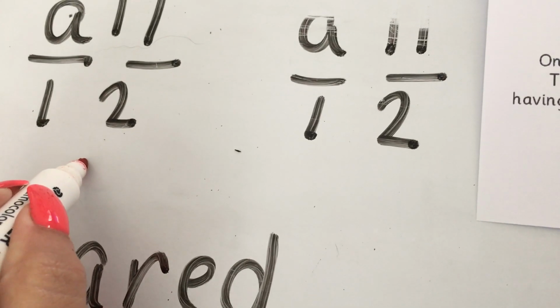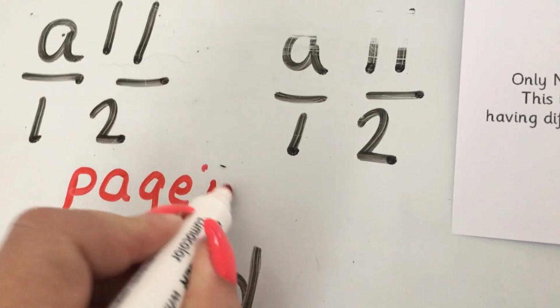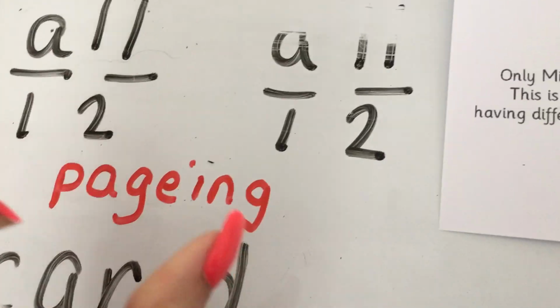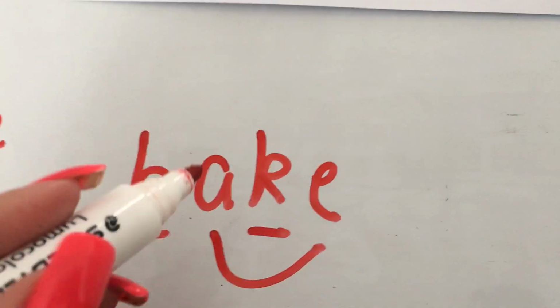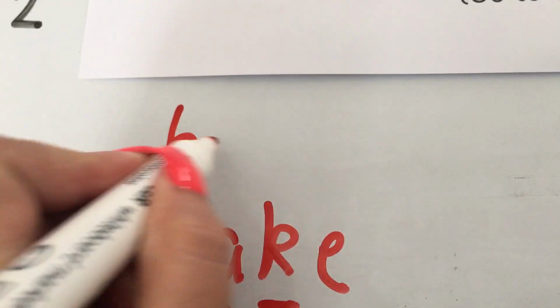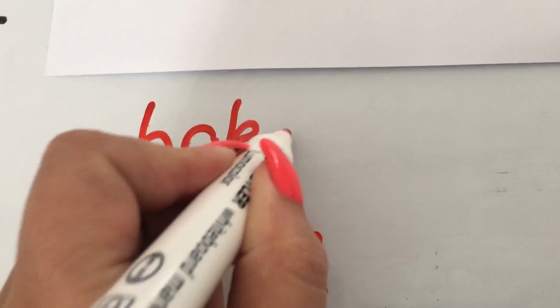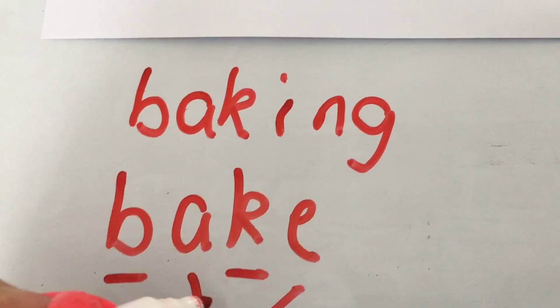They'll go paging, page, ing, because they think, well, that's the word. I'm just going to add on the suffix. The best way to teach is to say, well, let's go down to base. So if you're doing bake and we're going into baking, it's really going down to this. We've taken away that split bar digraph.